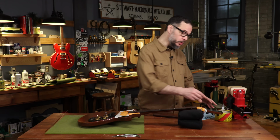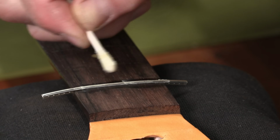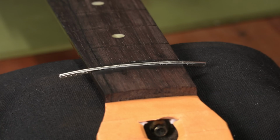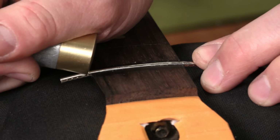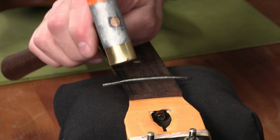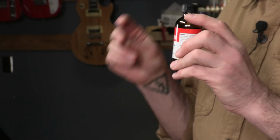The first thing I'm going to do is put a little bit of paste wax around both sides of this fret. You're going to notice I have a lot of excess fret here, and that's fine. That's actually going to work in our advantage at this point because it's going to give me leverage to really push that end down. And remember the notch in our hammer? We're still going to use that to glue these ends down. For this, I'm going to use number 10 liquid super glue. It's water thin. It's going to wick right where we need it. And we're going to use some accelerator to make it dry instantly.